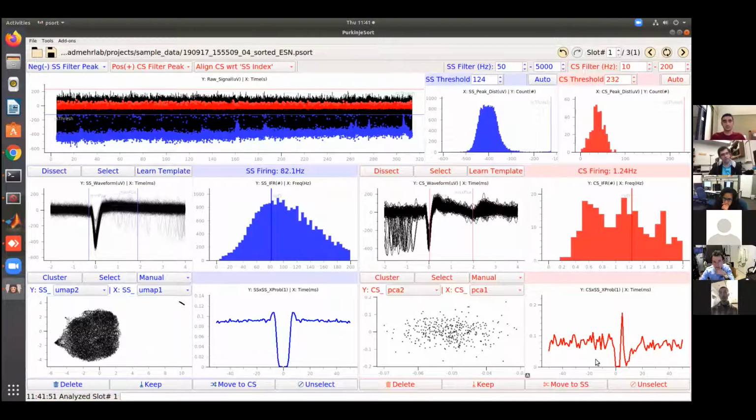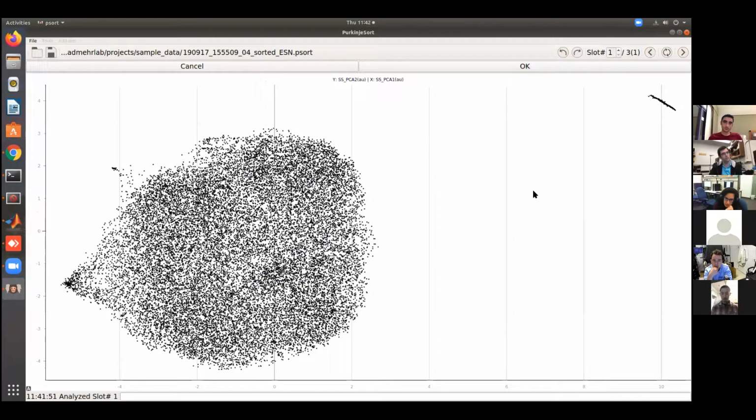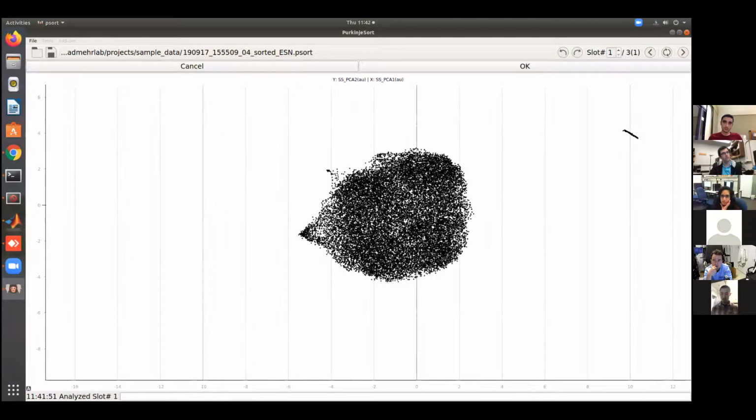And what you can see here is that now I have this, and then I have a big bump here, and then another thing. So just based on experience, I know that this is noise. These are things that have been erroneously detected. But just looking here, it's obvious that this is probably not belonging to the signal. So we have to take care of this. So we hit select, we select these ones.